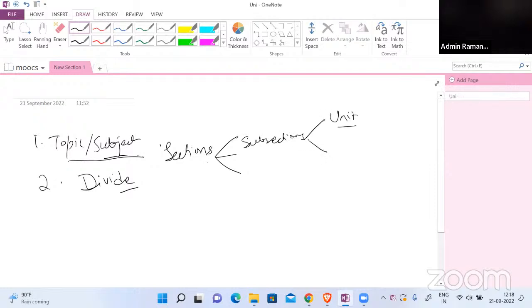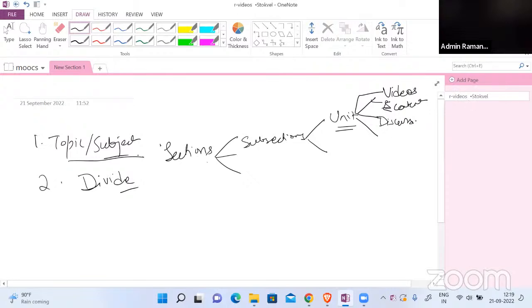So, the unit is the last point where you will add your content, and this content can be in full format. So it can have videos, it can have some study material, reading material, some other kind of e-content, and you can have discussion forums if it requires, and it can have some kind of assessment.